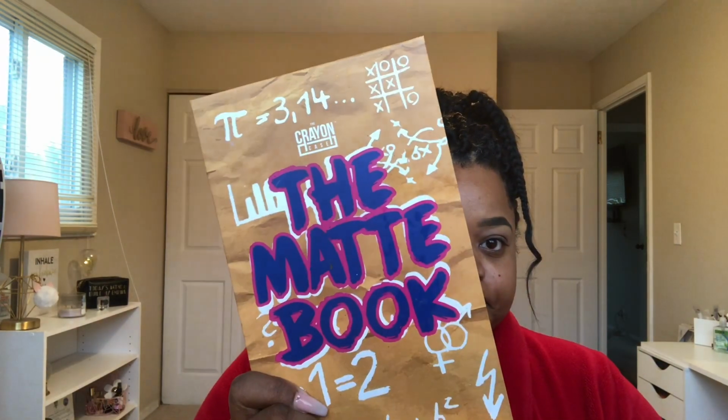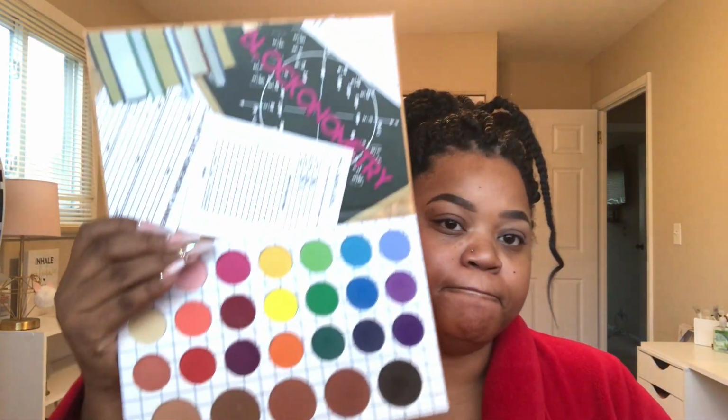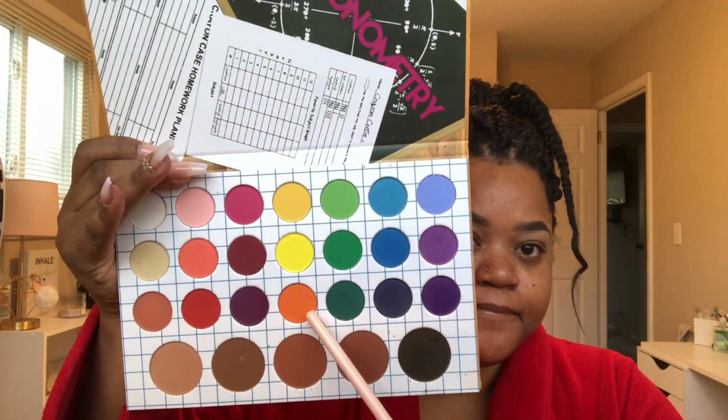Good morning, everyone. So I've already primed my eyelids with the Urban Decay eyeshadow primer, and I'm just making sure that's blended in. And for today's look, I am going to be matching an outfit of mine that I'll be wearing today. So I'm going to be taking the Crayon case, the matte book, and I'm going in with this orange shade here and just applying that straight to my eyelid.